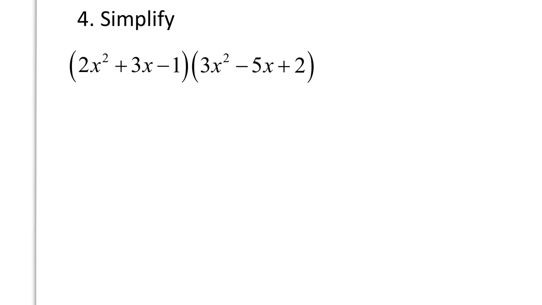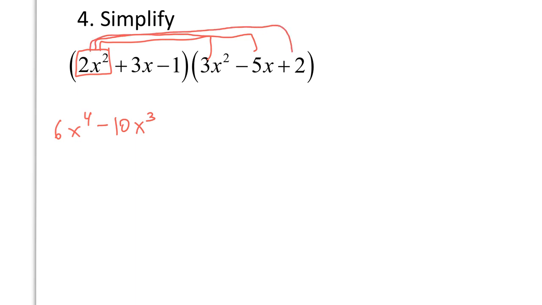So we are going to multiply the first term, 2x squared times 3x squared. That's going to be 6x to the 4th power. Notice I do add the exponents because I am multiplying x squared times x squared. That's x to the 4th power. And 2 times 3 is 6. You move on to the next term. 2x squared times negative 5x. That's negative 10x cubed. You add the exponents and you multiply the numbers. Then you move to the next one, and the last one is 2x squared times positive 2. That's a positive 4x squared.